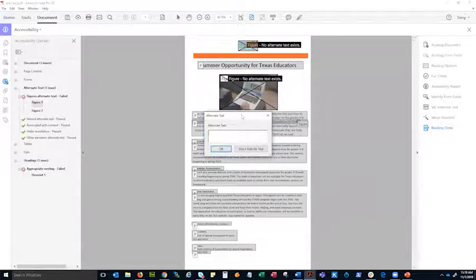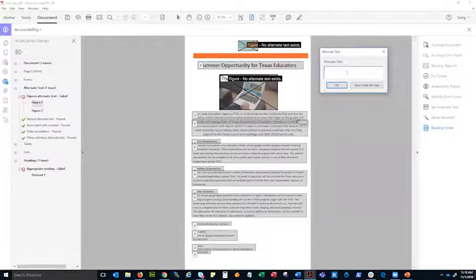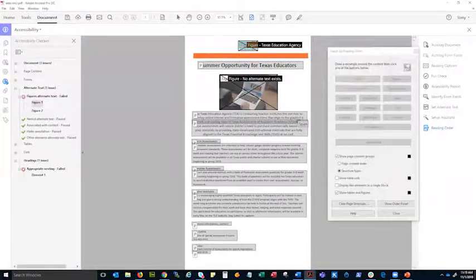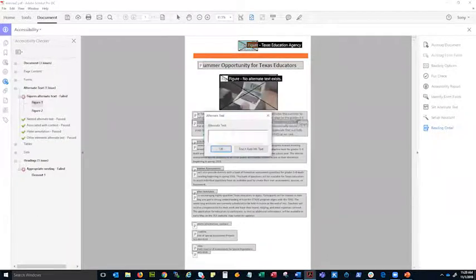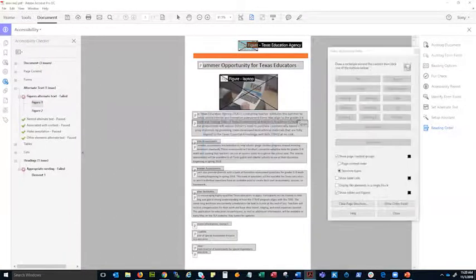I click on that, it's empty, so I know there's nothing in there, and that's where I can write in my alt text. And then I hit OK, and notice that it changes up here too. This one here, same thing. I can just right click, edit the alt text. For this one, I can just put in laptop, and I'll hit OK.